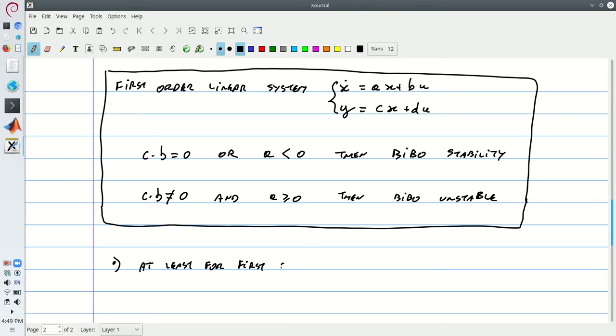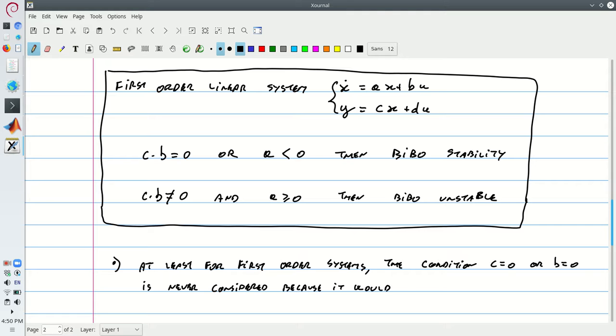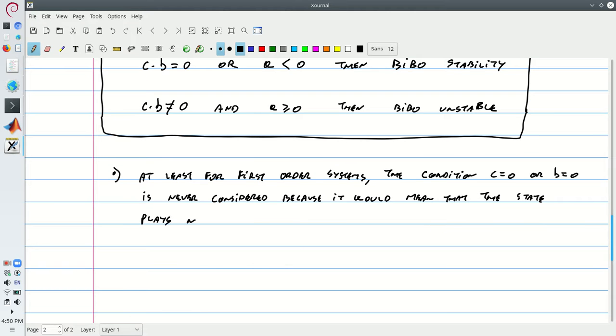So what I'm saying here as an observation is, at least for first order systems, the condition c equal to 0 or b equal to 0 is never considered, because it would mean that the state plays no role in the determination of the output from the input.